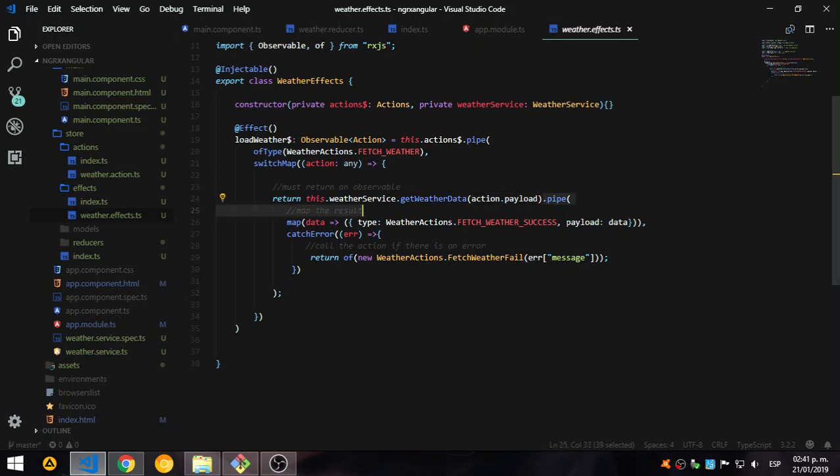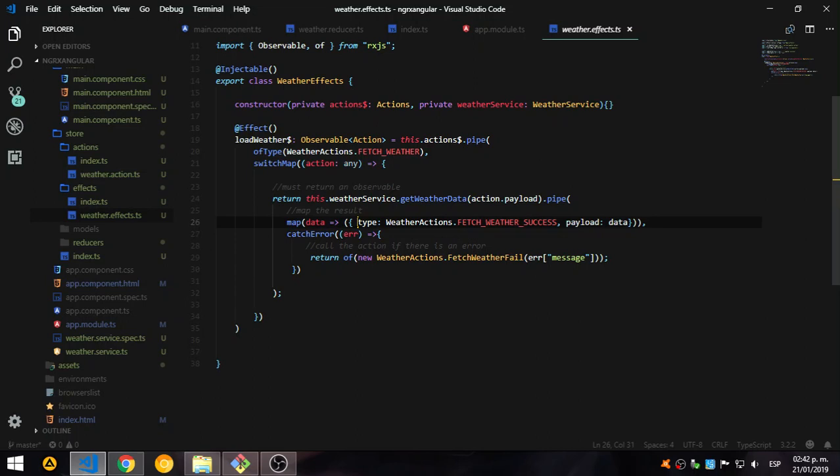So we pipe that, and we map through this service to this function, and we're going to receive this data. That is the payload.